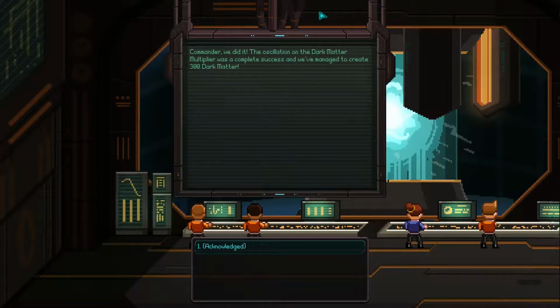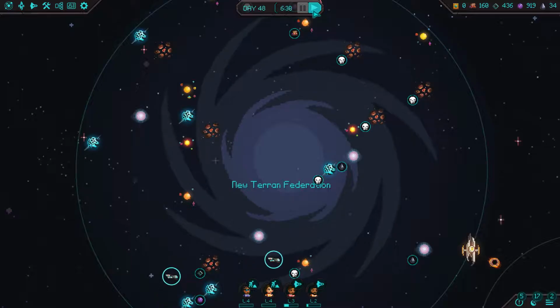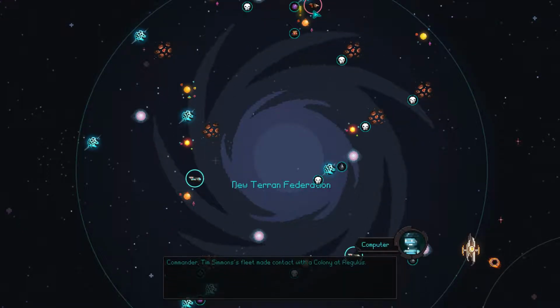Commander, we did it. The oscillation on the dark matter multiplier was a complete success, and we created 300 dark matter. Oh, that's really, actually, really good, eh? So, hopefully we're going to work out here.